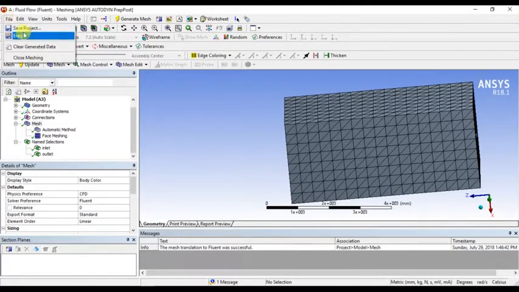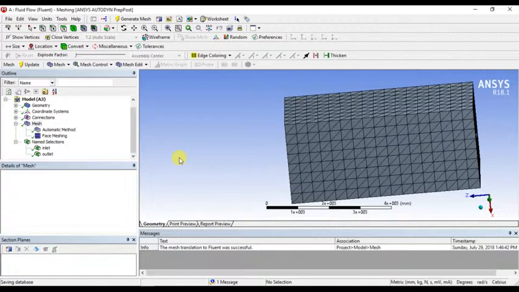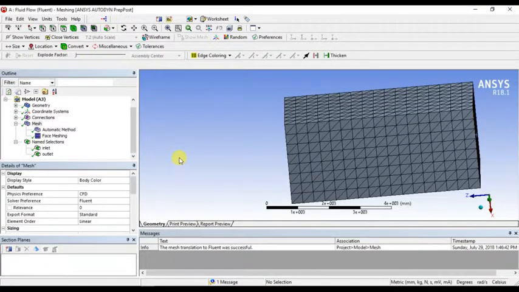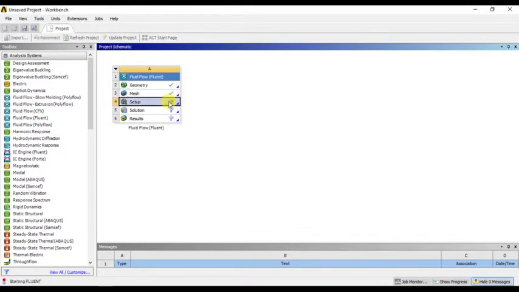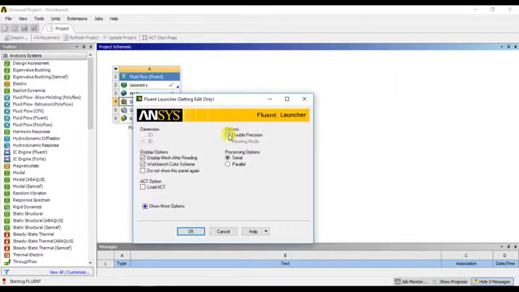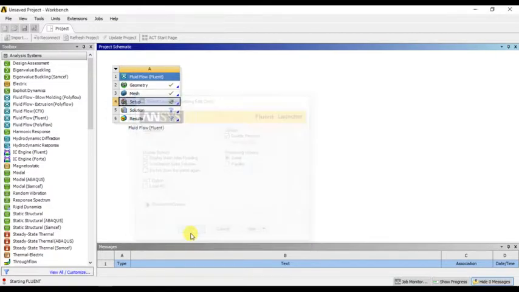Now we have to close the meshing module. Now going for setup, I'm going for double precision. Every time I will be going for double precision because with double precision our iteration is solved optimally.